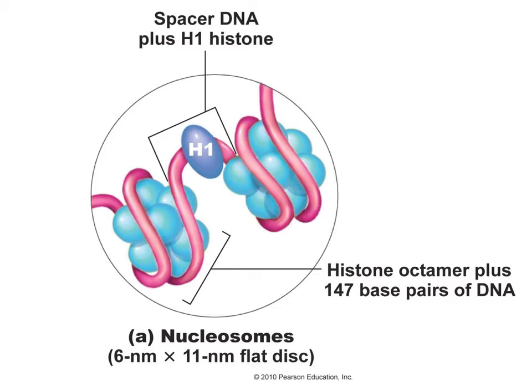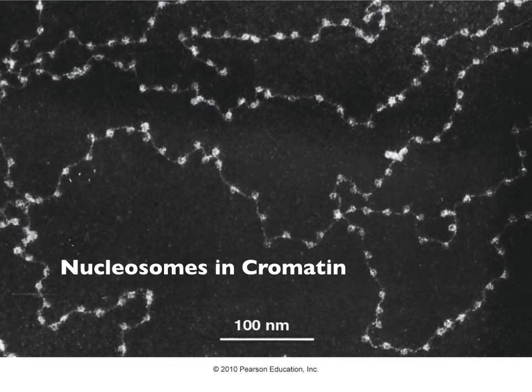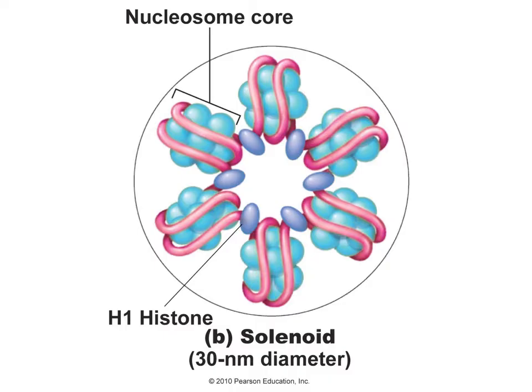Okay, so this is this first level of organization in which our DNA is wrapped around these histone octamers. And here you can see a micrograph of DNA with these nucleosomes quite visible. Okay, so you see stretches of DNA that are in between all of these nucleosomes, and these nucleosomes are the little balls, and that's where you've got a histone octamer with 147, so 8 histones and 147 base pairs of DNA wound around them. Now, the level of compaction increases further as these nucleosomes are stacked in concentric circles. Think of a spring, okay? So they're wound around in concentric circles in what we call solenoids.